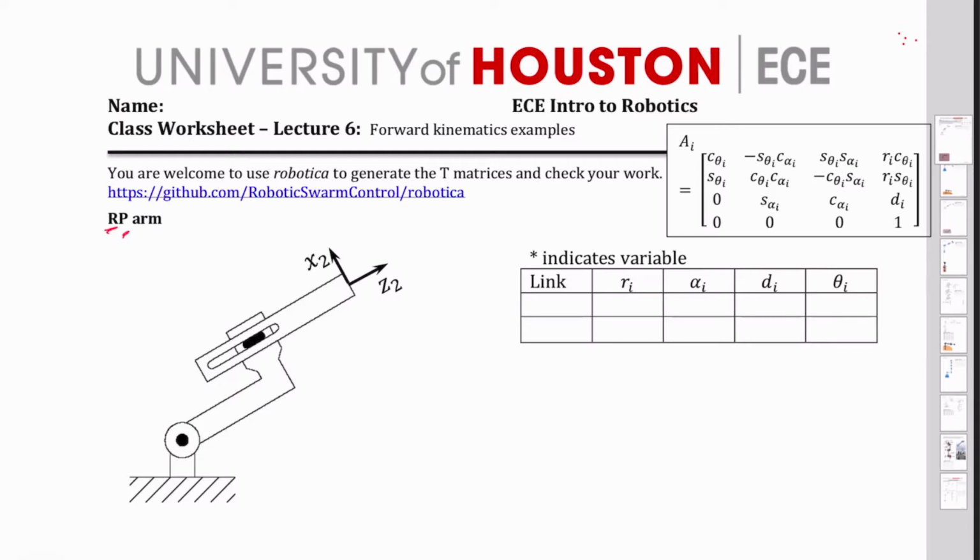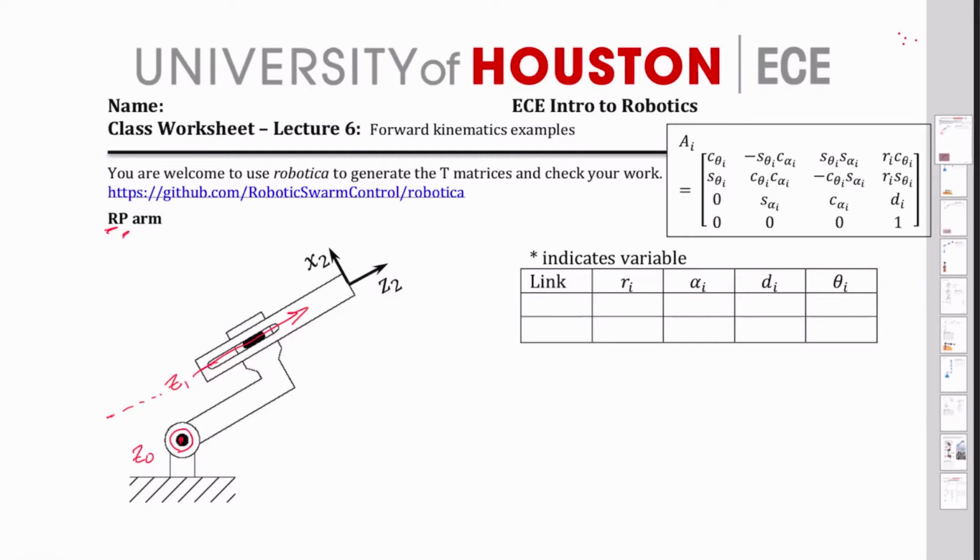The first thing we need to do is put in our z-axes. So we put them, the revolute one is coming right out of this revolute joint, and the prismatic one is translating along this joint. And so I know that this is going to be my second. So this is z0, and z1 is translating along this.